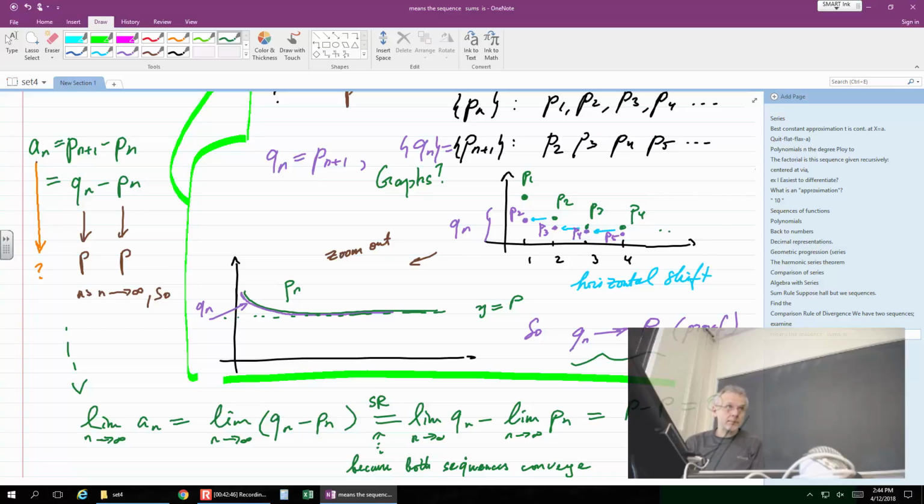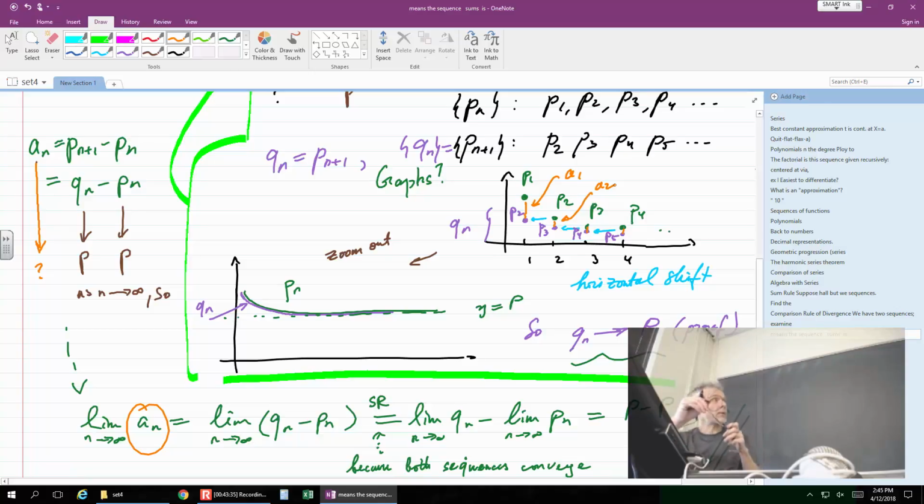In fact, if you think about it, if you look at that last picture, where is an? Well, start with the picture on the right. Where is an? It is pn plus 1 minus pn, or qn minus pn. Over here, this is a1, this is a2. It does not contribute anything to our proof, but if you want to see the proof in one picture, you look at the picture on the right to point out where the a's are. They are simply the differences between the p's.